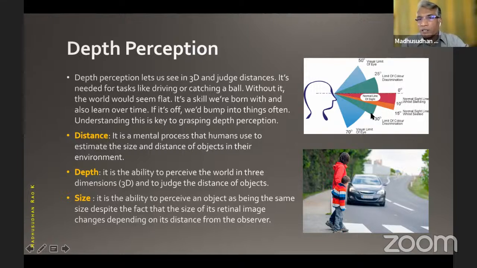Up to 30 degrees, we can see the color variations, and above our forehead, 25 degrees, almost up to hair level, we can discriminate the colors. Above that, the limitation is 50 degrees on the upper side, above our forehead or hair. Then below it is 70 degrees. These things won't be clear, but yes, you can see them, though they won't be clear.